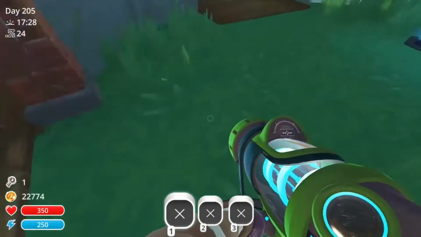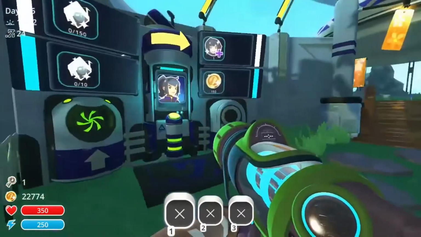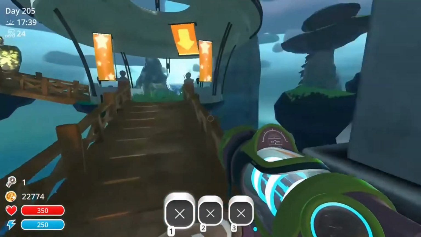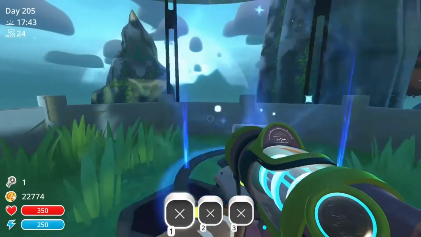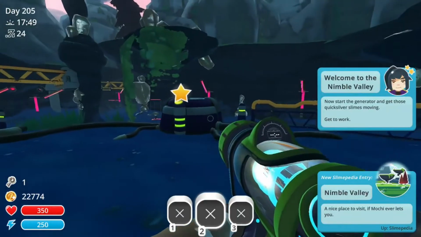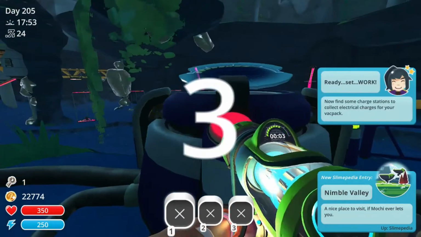One Quicksilver plot. A plot is 15 new bucks. KK, okay, that's what I call you. Well, that's actually quite a bit. Oh, that's good. The thing is, I haven't done all the leveling up, so this actually would be good for me to make some money. So, yeah. Now, get the generator going and get those Quicksilver slime moving. Let's get to work. Okay.